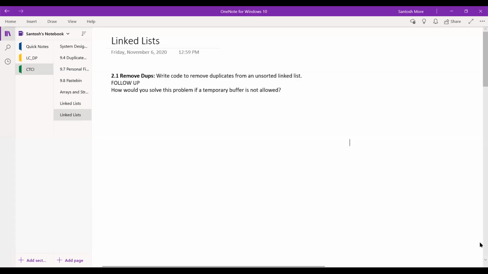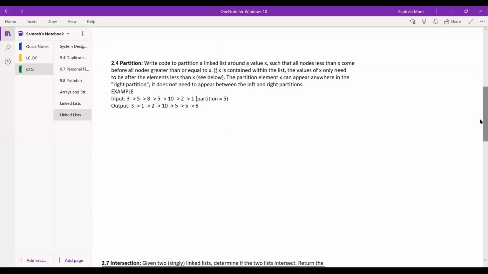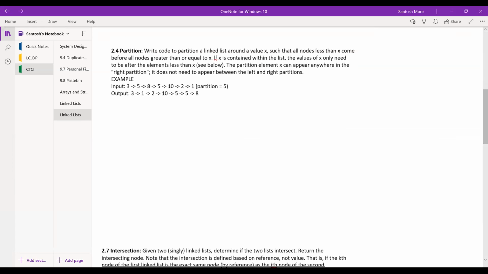Okay, let's move on to the next one. Is there something on the chat? No, right? Okay. So this is another problem. They talk about partition. So what it says is: write code to partition a linked list around a value x, such that all nodes less than x come before all nodes greater than or equal to x.